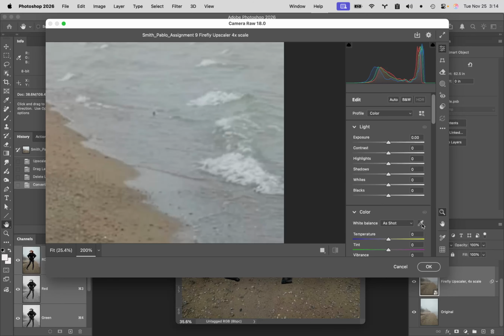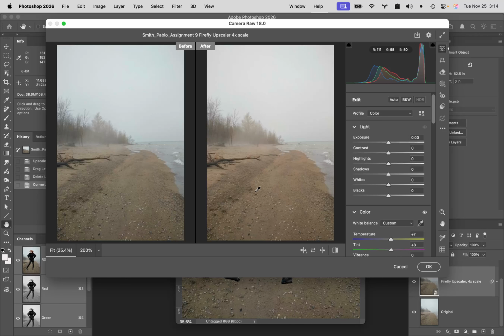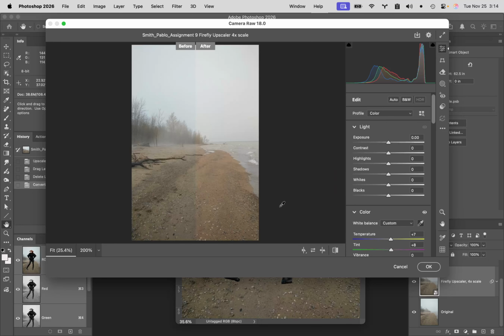So over to the color palette, grab the color picker, the little eyedropper tool, and click on the wave, and you can see it put in some red. It actually lifted things up a little bit. If you want to see your before and after, the button between the palette and the image on the left is a before and after. If you click on this, it'll show you both. And I like the additional warmth in here.